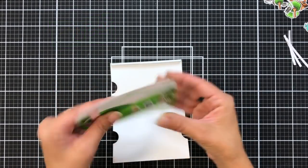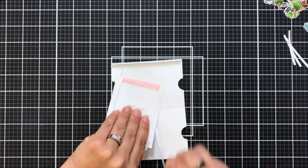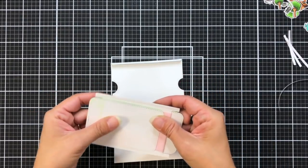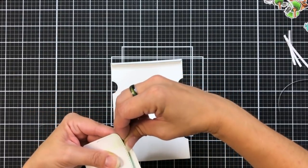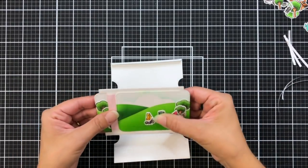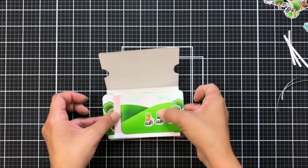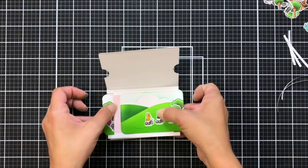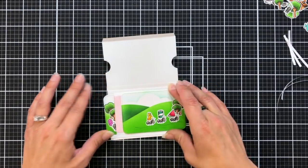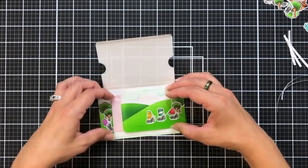Then I'm taking my track, I'm moving those side panels out a little bit, and I'm going to remove the backing of the double-sided tape on the back side of this track piece. So once I remove those, I'm going to line this up in my pocket. So just making sure I have that kind of facing in the right direction. I'm going to nudge that up right into that fold area. Then I can push that down so it's secured really well inside that pocket. Make sure it closes really good.